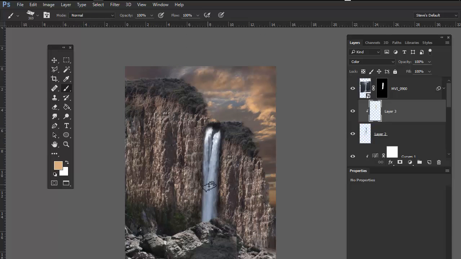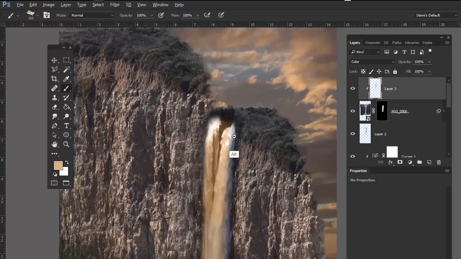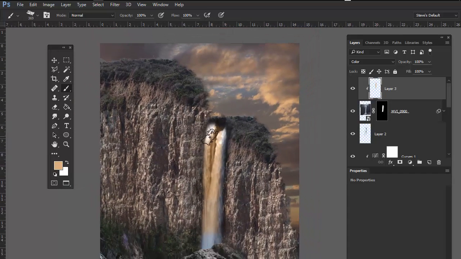Here we go. Let's see what this does. And I'm actually on the wrong layer. Again, let's go target that, put that right above it. There we go. Okay. I want it to be restricted to that waterfall. So it's a clipping path. It'll only touch that waterfall. So just gently put it down. Bring it across.